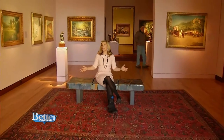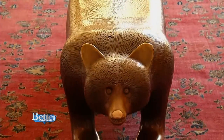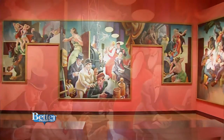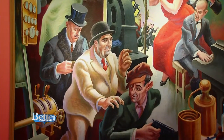When you come here to the New Britain Museum of American Art, be sure to take a load off, because even the benches are art, and there are seven new ones as part of the renovation. Be sure to take in the museum's famous murals by Thomas Hart Benton, depicting life in America. Chances are you'll see something new, too.